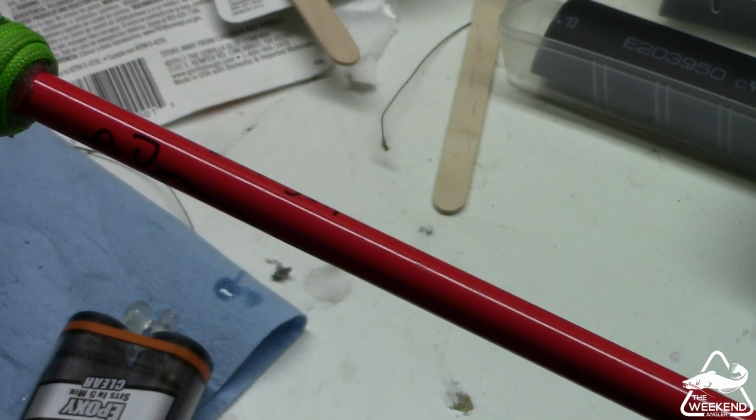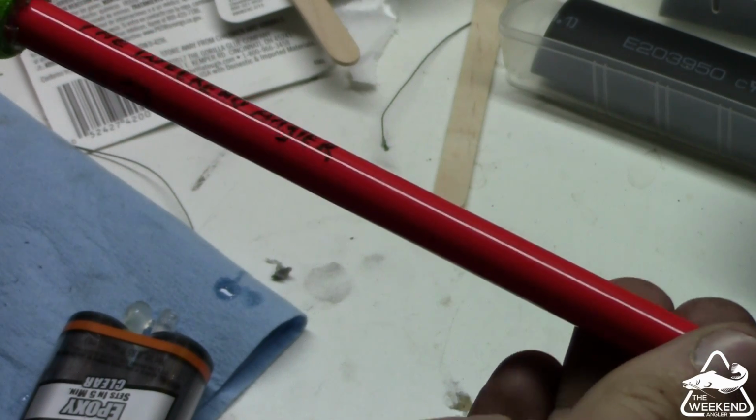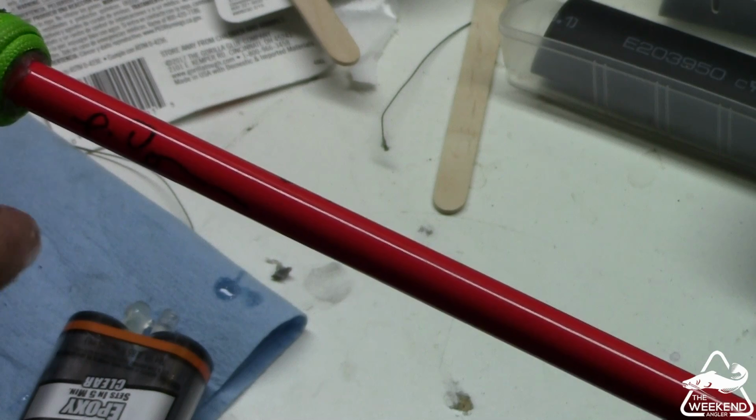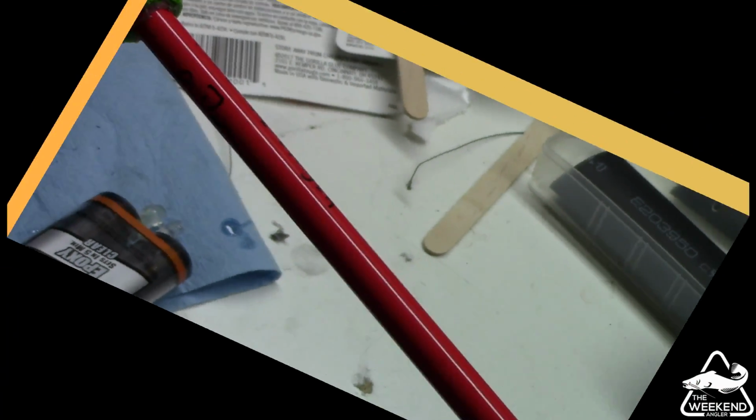You're not going to find another one like it, because I guarantee you I'm not building another one of these. So this is a one of a kind. That makes it probably worth less than what the materials cost me. Well guys, there you have it. That is the Weekend Angler Signature Series Catfish rod.